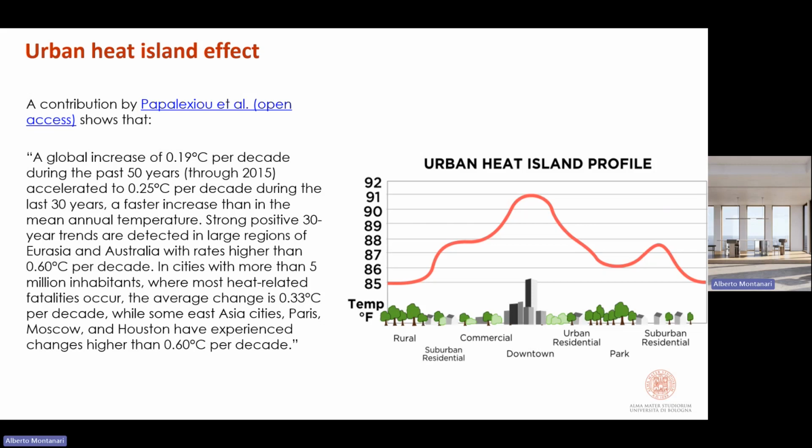Green roofs and green walls also have the advantage that they mitigate the flow into the sewer system, which is another sustainability problem. With increasing storm intensity, we are also experiencing, like in Milan, for instance, overflows of the sewer system, which is another problem also for public health.